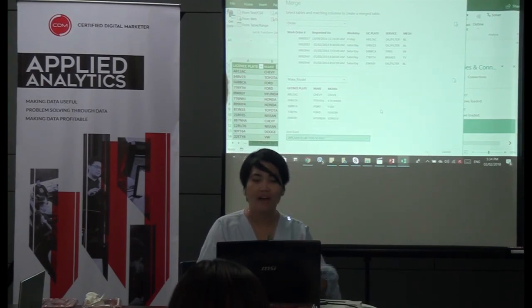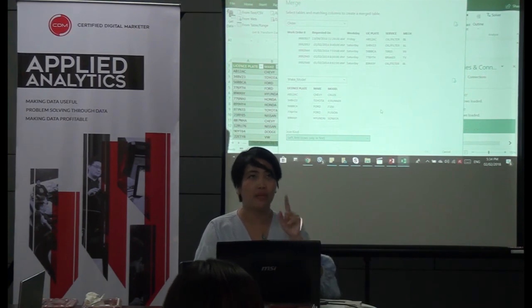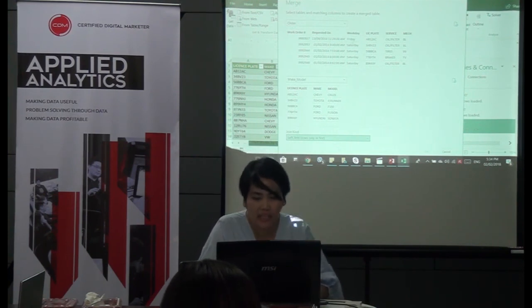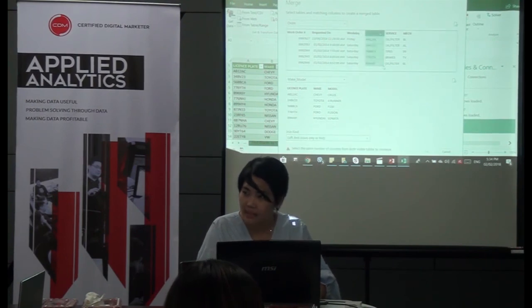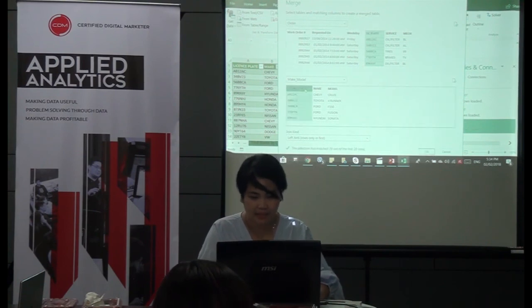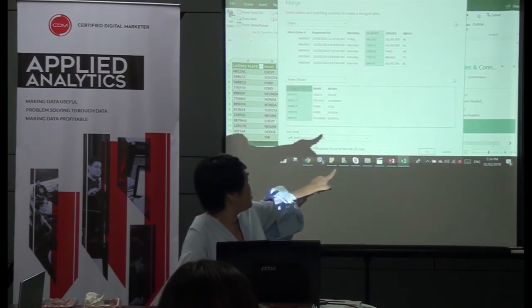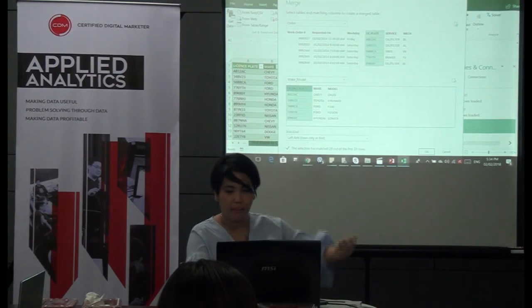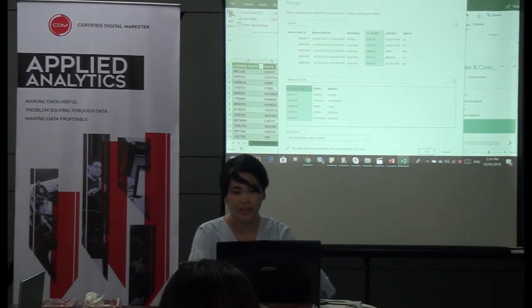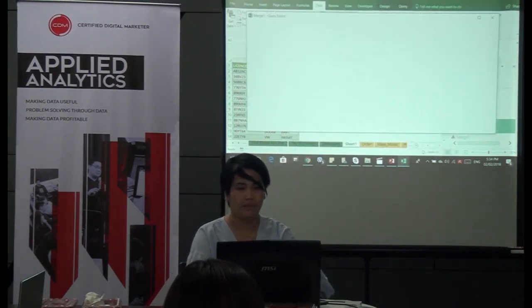For it to proceed, you have to select what will be the matching key. So it's really the license plate, and the license plate. So now the OK button is activated. Click OK.